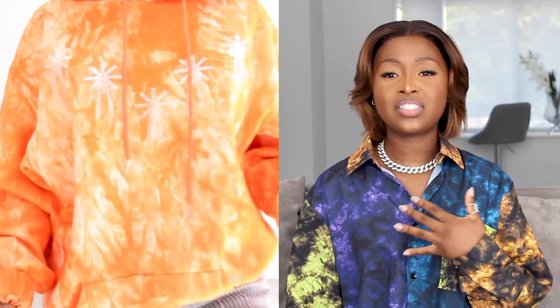Look one: this orange jumper has got these diamond-star shapes on the chest, and this River Island jean also has some diamond detailing up on the waist. I just paired them together because the orange goes beautifully with this wash of denim — diamond on diamond. It's a more relaxed, very casual way to wear tie-dye, which is pretty much my personal style anyway.